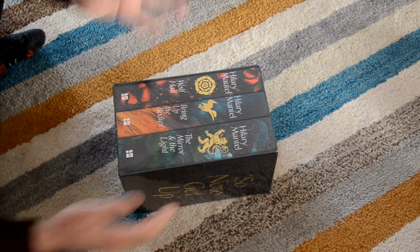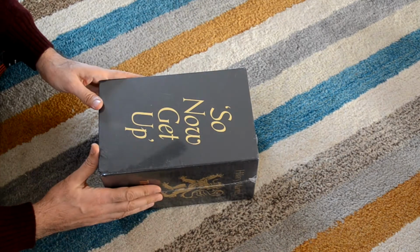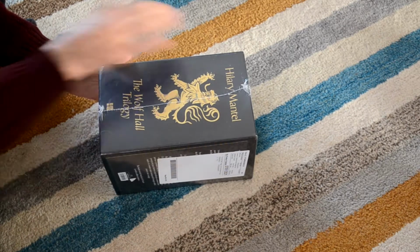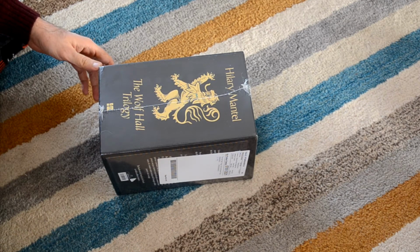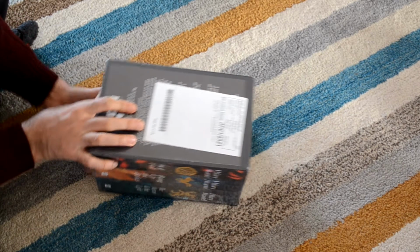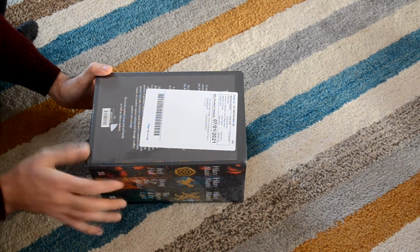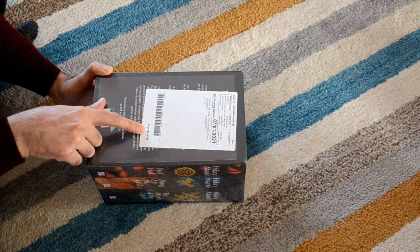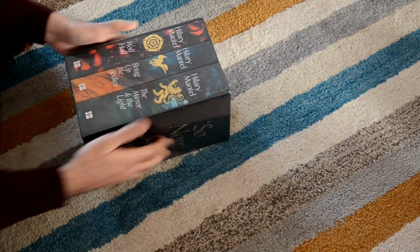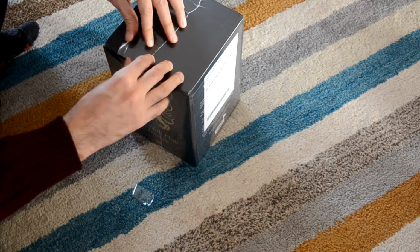So here we have the box set with us. It's shrink wrapped right now. There's a huge graphic on this side, and some text which is hidden by this sticker, which we will just take off. It says page 4 something, which is just a part of this. Okay, so let us take the shrink wrap off.